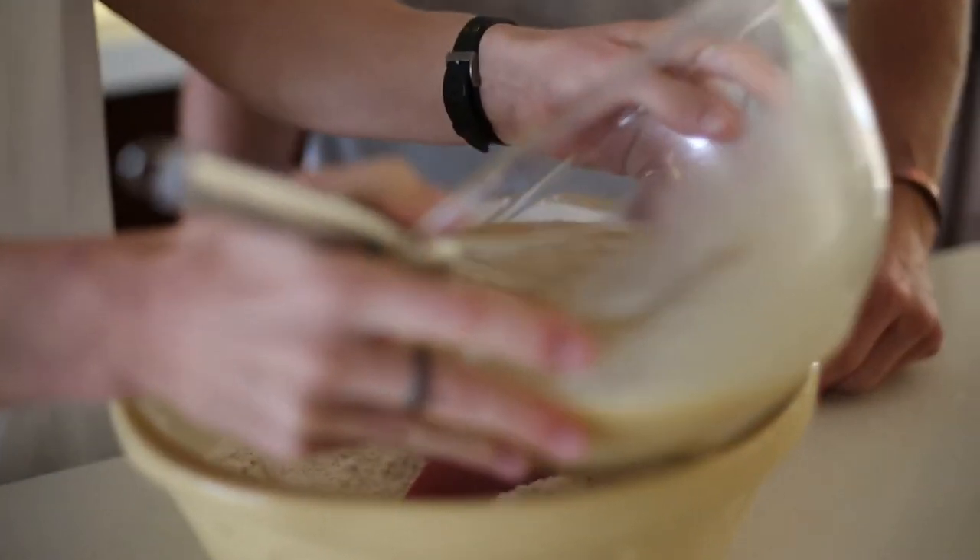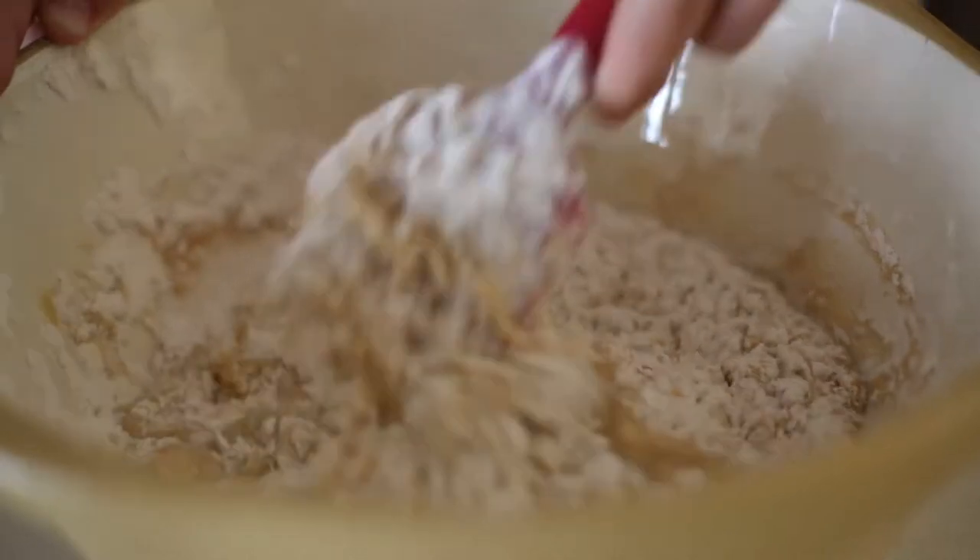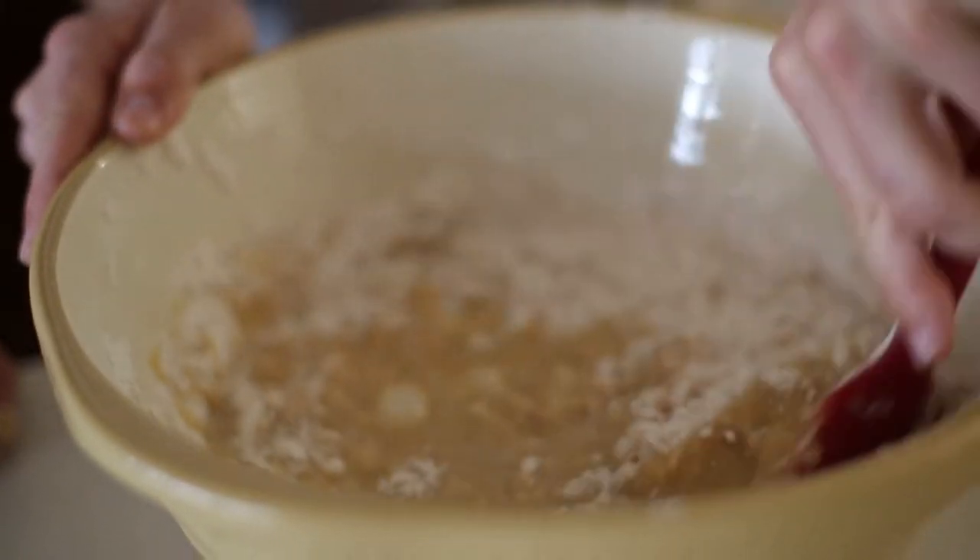We're getting all that mixed around and it's going to turn a real dark brown colour. Then we add that to our dry ingredients and fold all that together. The key to muffins is you don't want to over-mix them because then they'll become tough. You can use a stand mixer for this if you're struggling, unless you've got guns like the boys here. It's all about balance — in the gym and in the muffin tin.